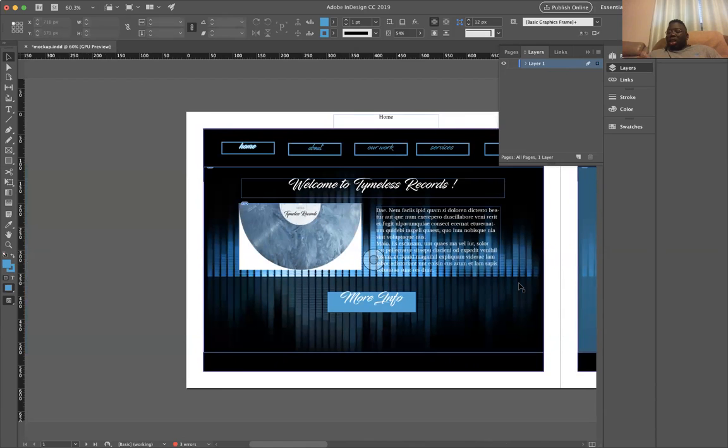I think I went into Photoshop and I did the color overlay thing. I don't know where it is right now, but I took a color overlay and changed the background from that rainbow color to the blue, to match the colors of the site. And then again, like I was mentioning when I was talking about the style guide, this logo is a little big here. I want it to be a little bit smaller, maybe, or maybe it needs to be that big to take up that little empty space there.